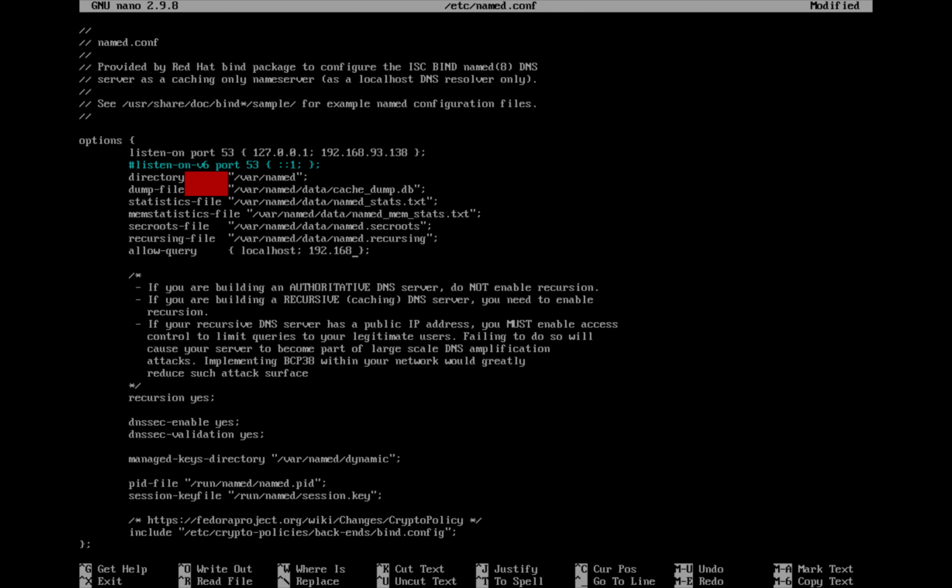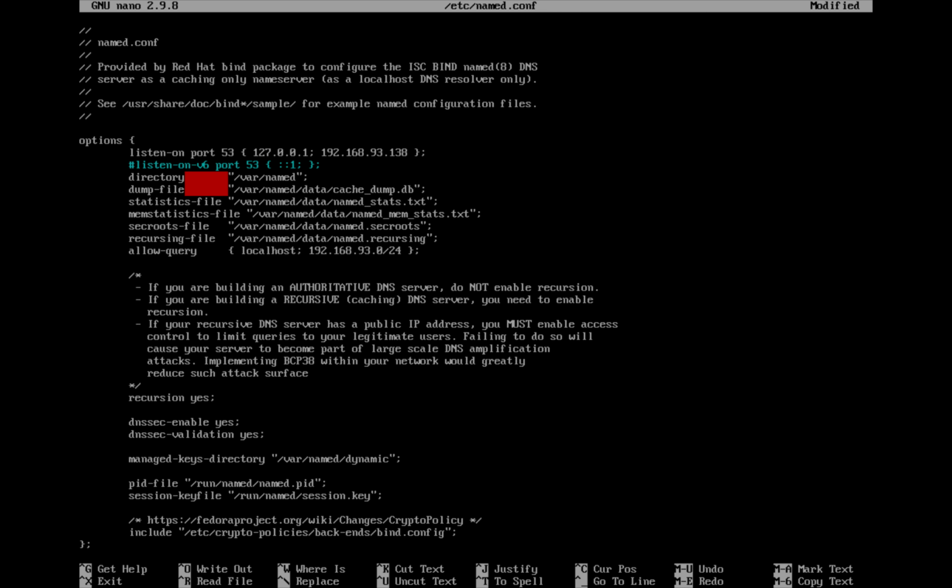So 192.168.93.0/24, because we're just going to do a 24-bit mask on this, which is the CIDR notation for a Class C network with the subnet mask of 255.255.255.0. So we're going to leave that, and actually I have to change recursion also.